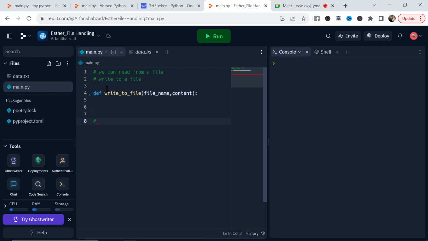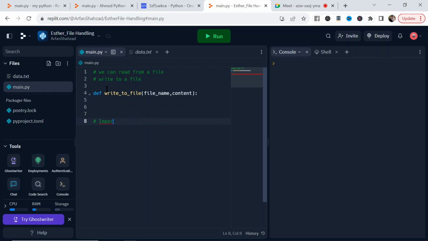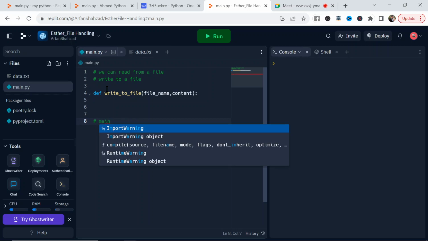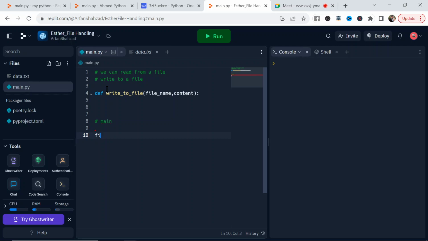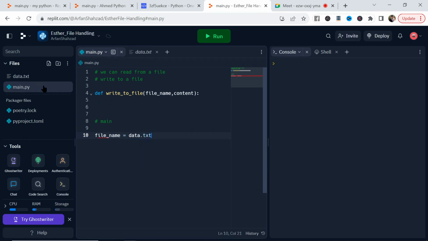For example, here is the main section, the main program, and we have to write over some file. So file_name is equal to "data.txt", and this file is residing here in the file section. I have to enclose the name of the file in double quotes. Then there is the content which we want to write.